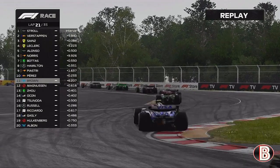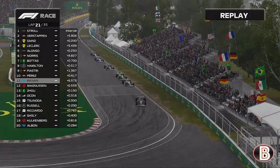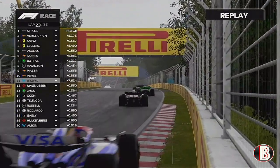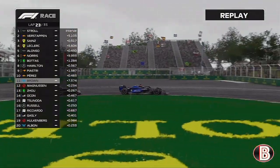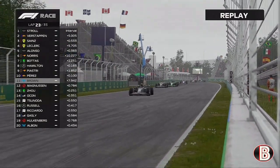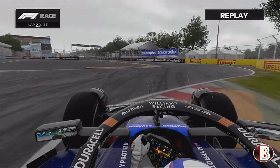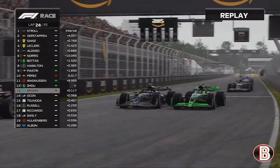Magnussen tries to go to the outside of us — like everyone's trying to do in this race. There's still a bit of a train behind us, more broken up now. Magnussen stays behind; Zhou has found a way past Ocon and is behind Magnussen. Three laps later on lap 23 the tyres are struggling — the track is so slippery. Magnussen goes to the inside, we just about get the car slowed down for the hairpin. Out of the hairpin we just couldn't break away; here comes Zhou.